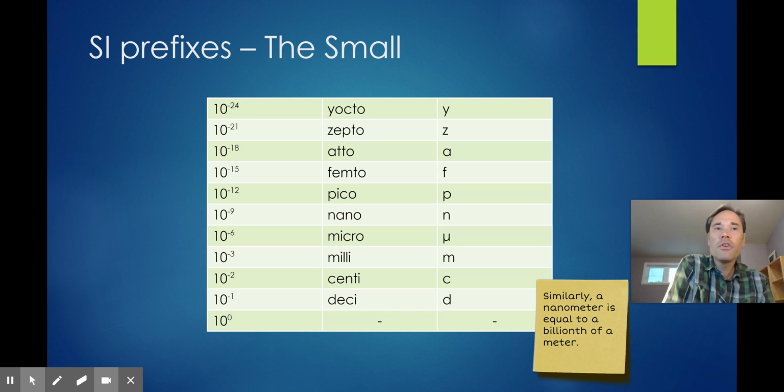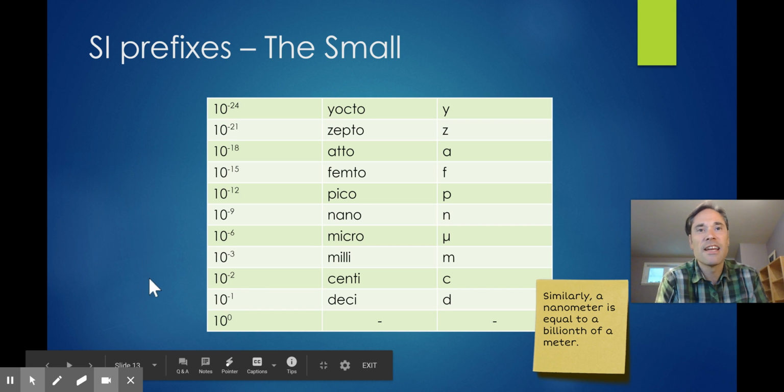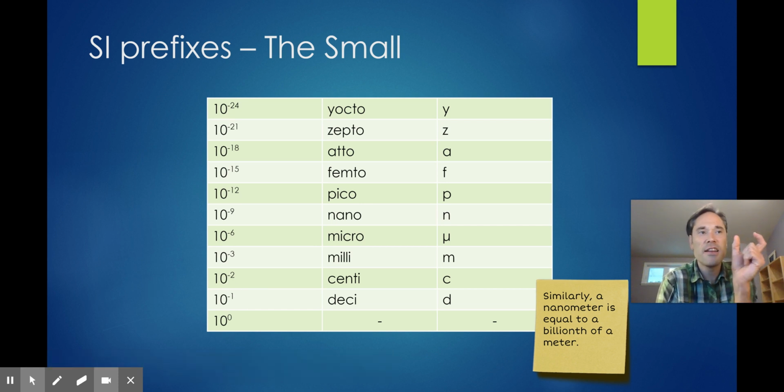You'll also notice that on the left-hand side, I have the scientific notation of these, right, as we're doing it. So you are dividing by 10 a certain number of times. If you divide by 10 2 times, then you end up dividing by 10 2 times and getting to the 100. So you would cut a meter into 100 pieces to get a centimeter. Or you divide a meter into 1,000 pieces, which is a 1 with 3 zeros after it, to get a millimeter, or this is a millionth, which is a 1 with 6 zeros after it, so cutting them down and making these smaller and smaller.